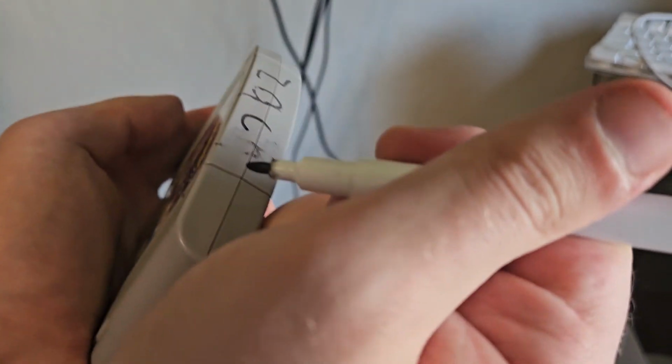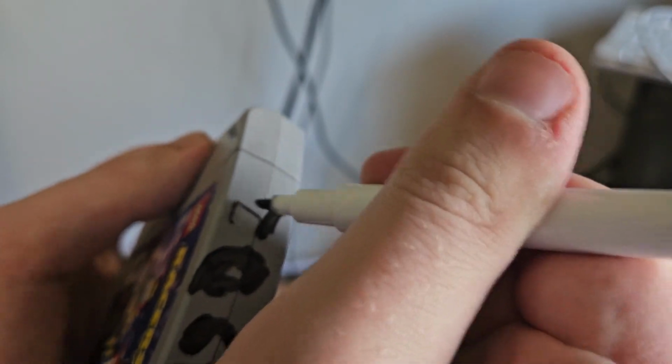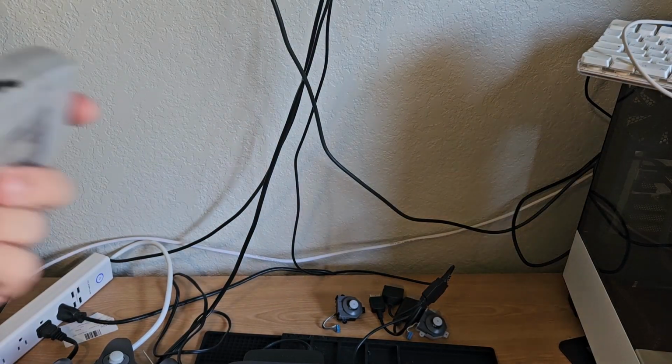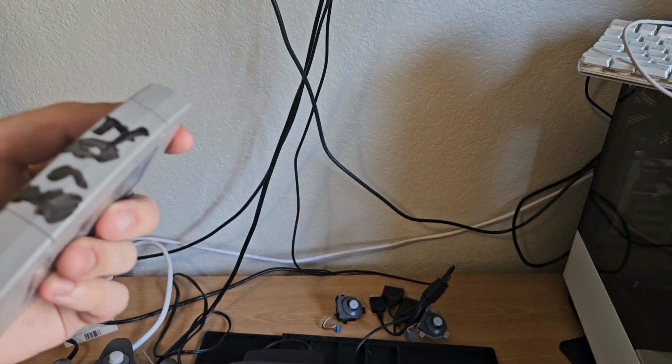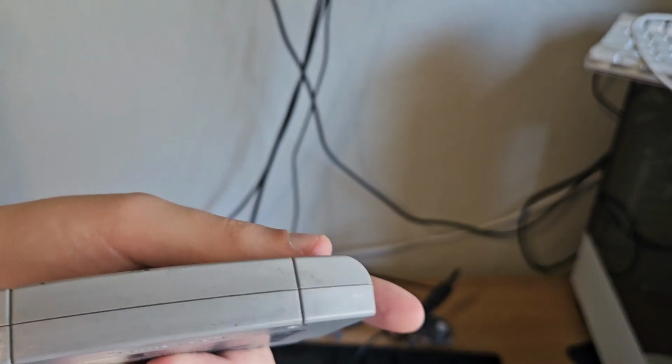Let's go over that again. Make sure that gets in frame. Kind of scrubbing in a little bit. Yeah, that's practically gone.